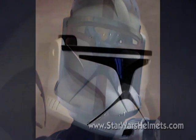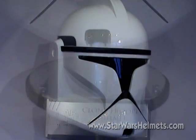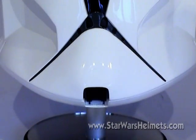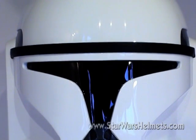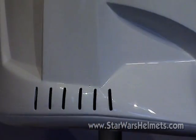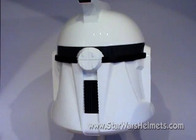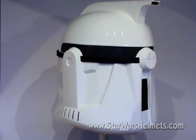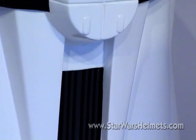Hence we're restricted to comparing this helmet to what a computer visualized on screen rather than a physical object we could touch. So with that borne in mind, if we look at the helmet, we have to say that the results are very impressive. Since the same team responsible for Master Replicas helmets has produced this for the new EFX business, we have the same high level of quality we've come to expect.